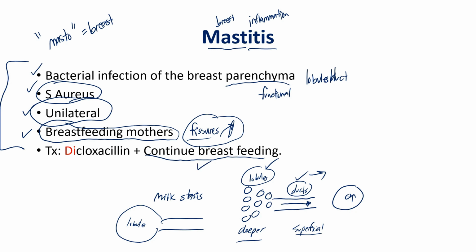And this is actually okay for the child, because in a lot of situations, if you don't continue breastfeeding, it can get far more serious. And then the other treatment they're going to do is give you antibiotics, a penicillin called dicloxacillin. Okay. How do you remember this is the particular first line drug given? Because the beginning of dicloxacillin says di, and a female has 2 breasts. So that always helped me to remember that dicloxacillin is given.